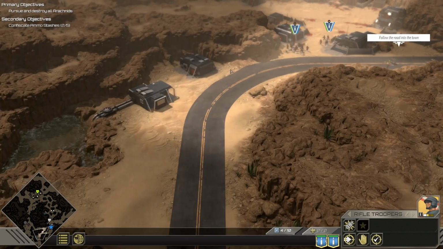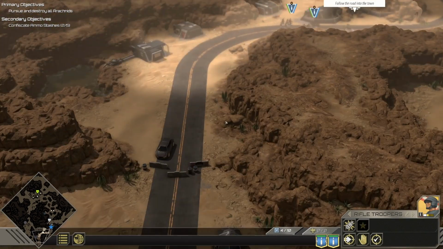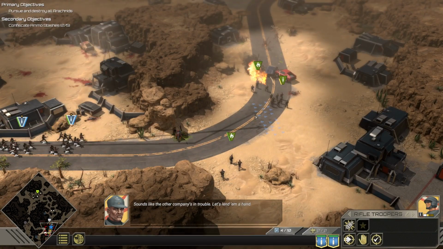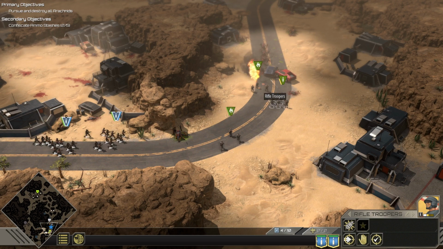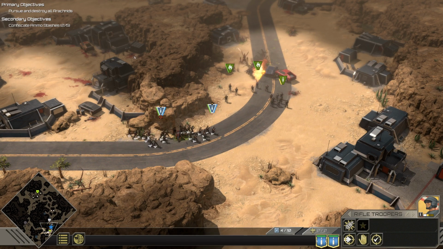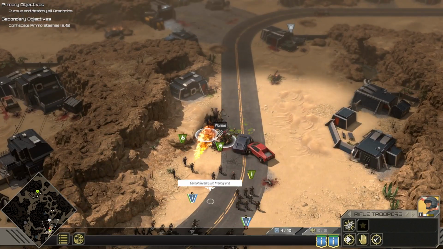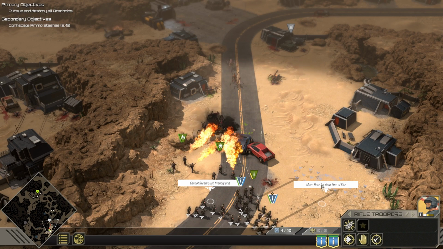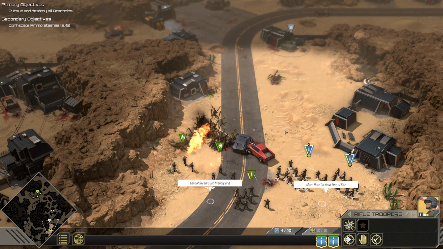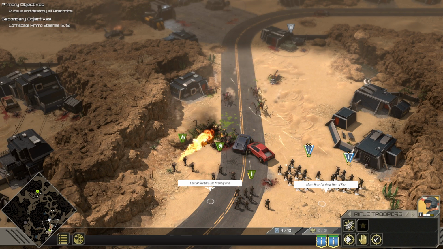Oh, there's up to five of them. Wow, okay. Sounds like the other company's in trouble. Let's lend them a hand. Move off to the flank because we can't shoot through our own troops. Attack move up to here.